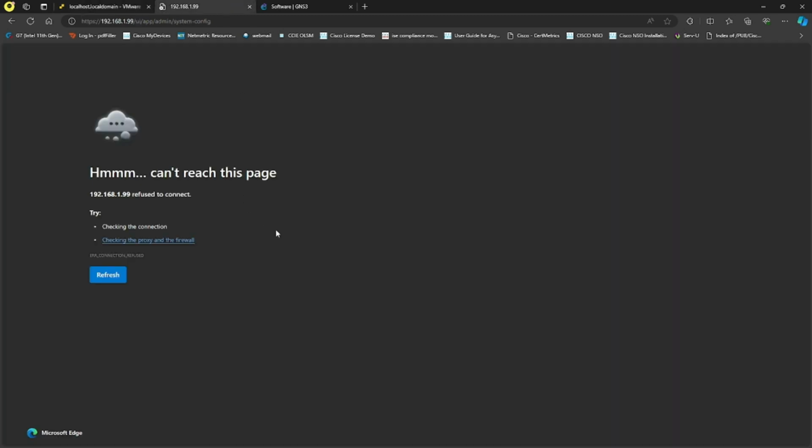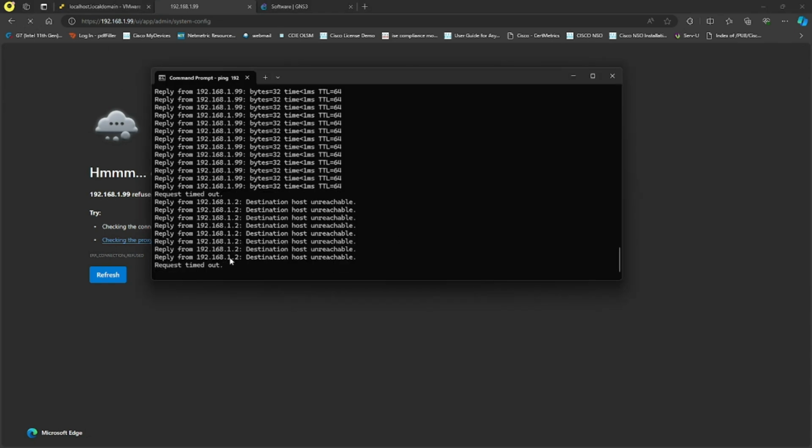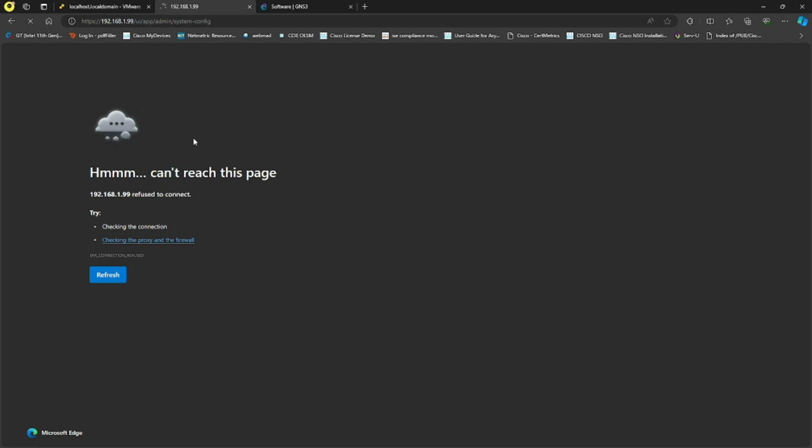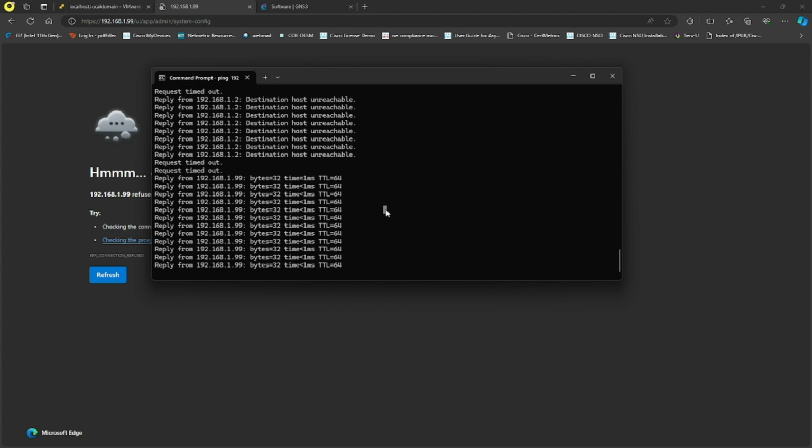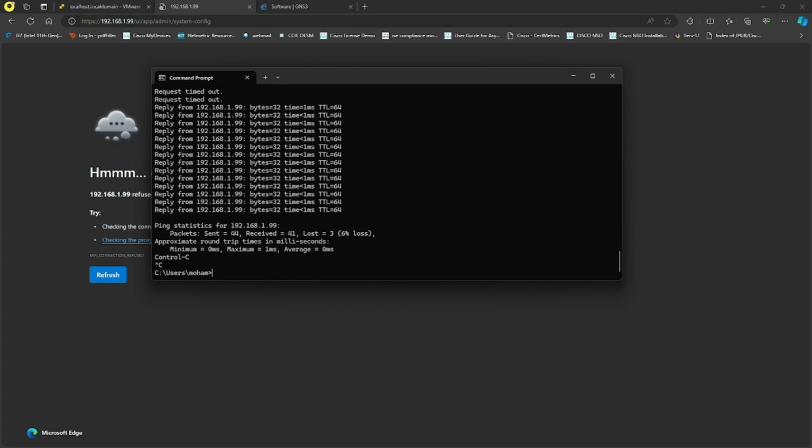Right, but currently you see that the services have been offline, so it will take time to come online. And you see that it is now starting to say destination host unreachable. And again, now it is reachable. So we just give it a little bit of time, and after that, the application server and everything should be running up in order to start. Once that is up and running, I will be back.